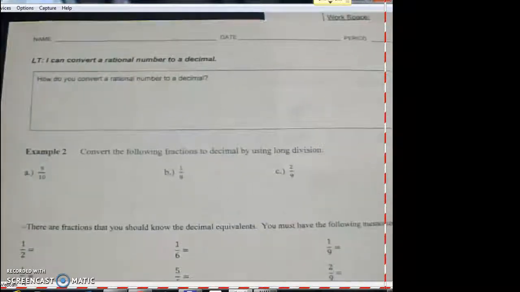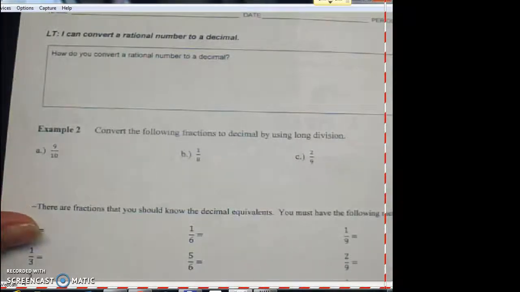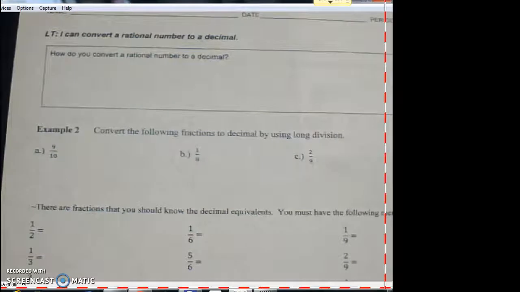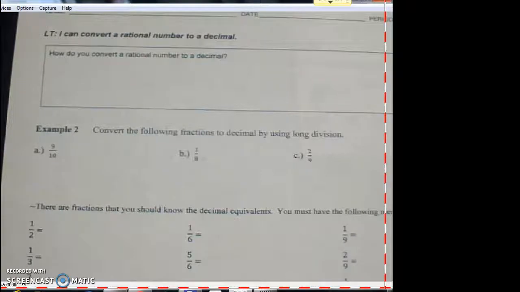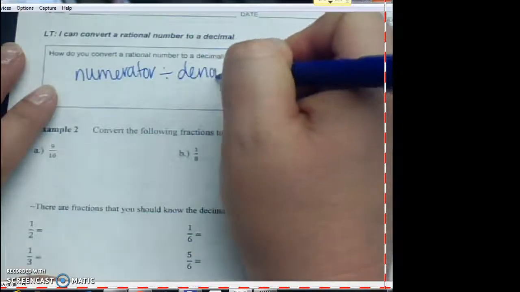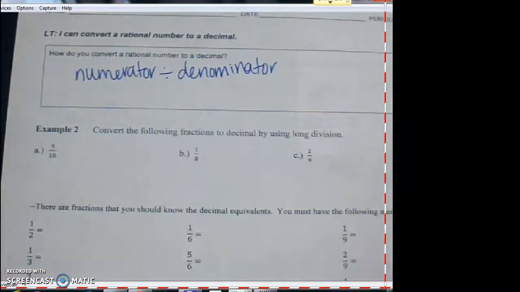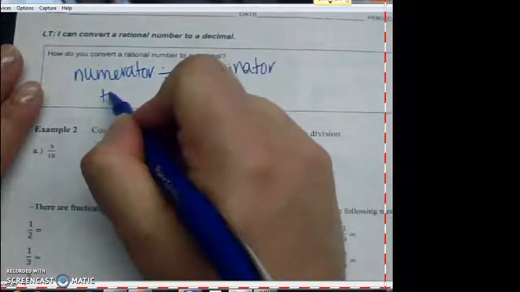So how do we convert a rational number to a decimal? In other words, what is another word I can use for rational number? Fraction. Just a fancy word for fraction. So how can I convert a fraction to a decimal? What does a fraction bar mean? What operation is a fraction bar? Divide the top number by the bottom. Yep. We're going to take the numerator divided by the denominator. A fraction bar just means division. So if you're not good with your terminology, that's top divided by bottom.